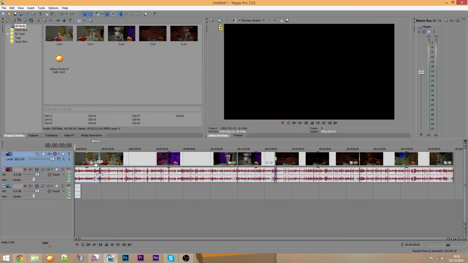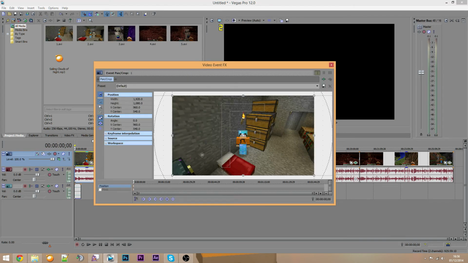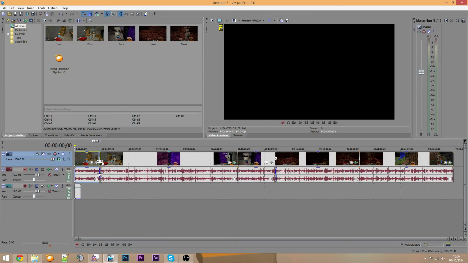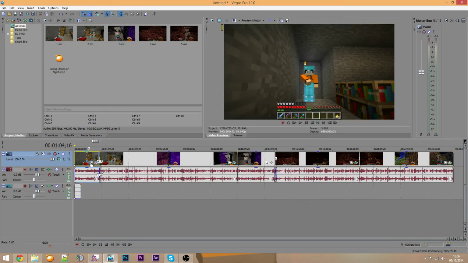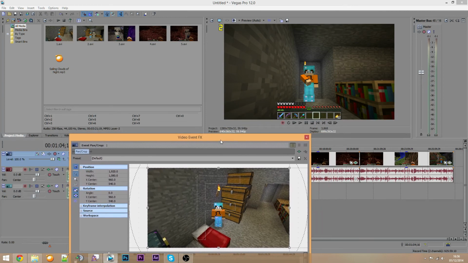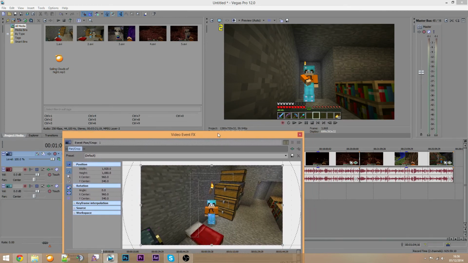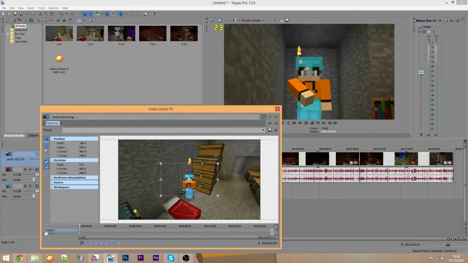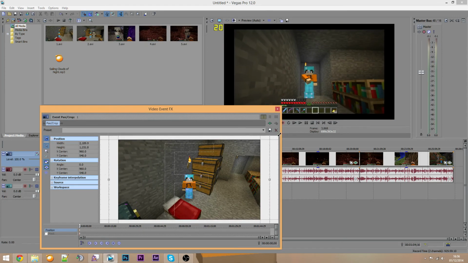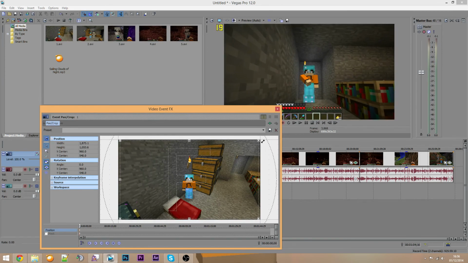Obviously, if you want to do things in Vegas like the in and out panning and cropping, then what you can do is you can come to this icon right here, which says Event Pan Crop. And what you can do is, actually, if we go halfway through, so you've got something to reference against, like here, then you can see that we've got this box here, and whatever you make smaller, you're zooming in. That is your surface area, and if you make it bigger, then you're just creating yourself lots of black space. So possibly keep it the same.